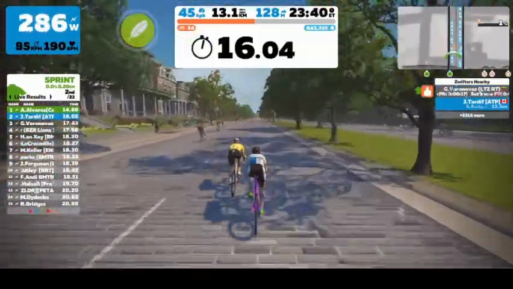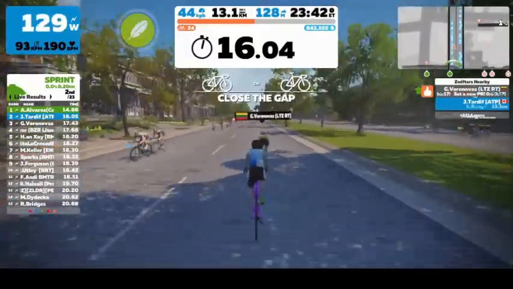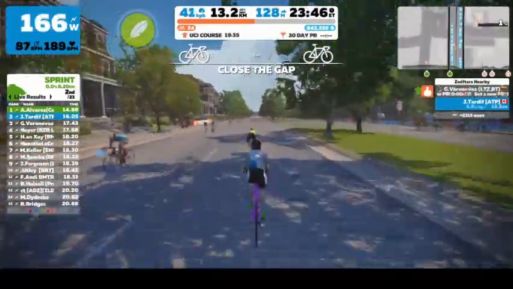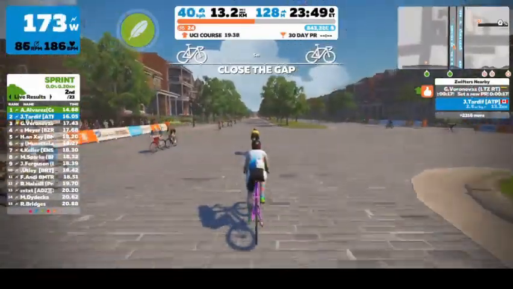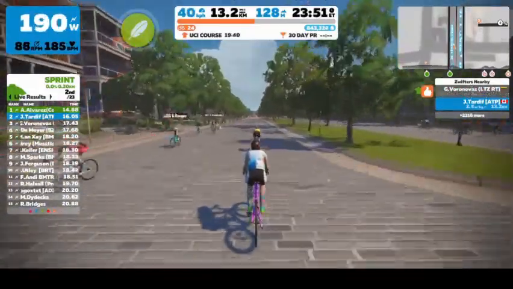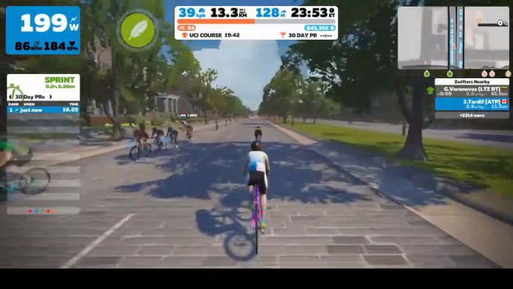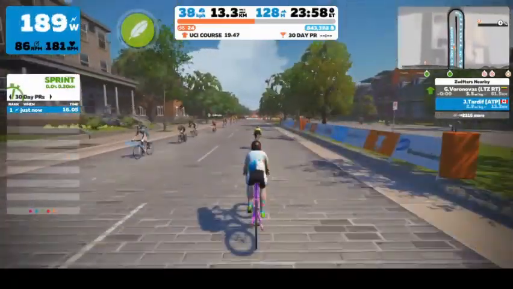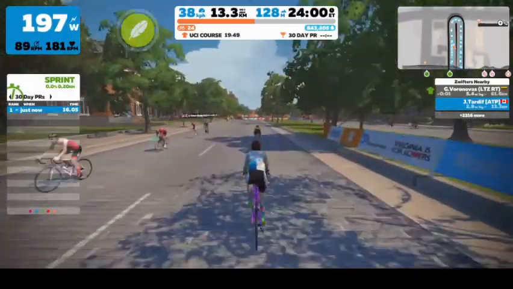Let those people that are going to start sprinting as soon as they come over that sprint banner go off a bit, and then you can use their wheels to surf through and stay in their draft before getting past them into the sprint at the final. This allows you to wait a little longer to use your sprint.